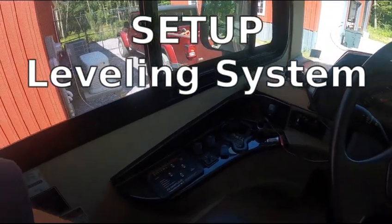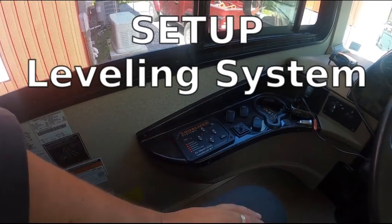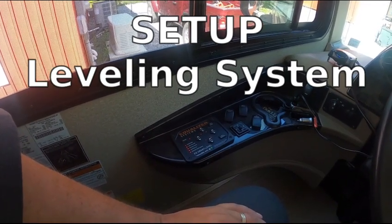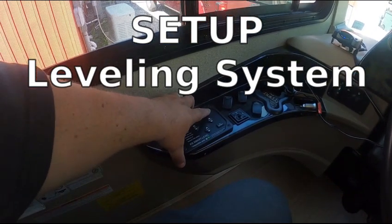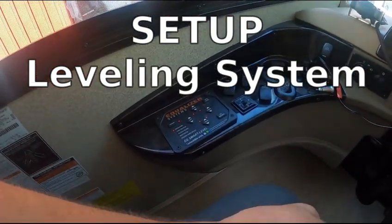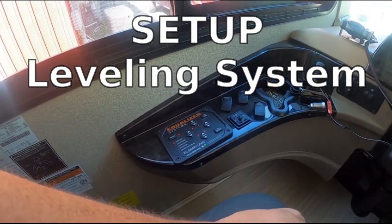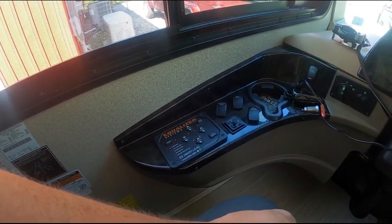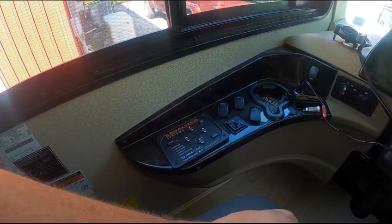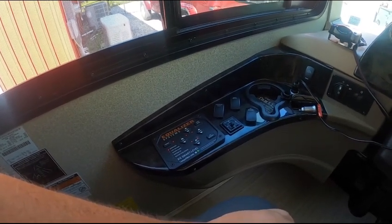So we're now at our spot, right? We're sitting here, everybody's happy. The first thing you do is you turn on the leveling system. Push one button. See it blinks at you. And then you say auto level. And it's gonna make beepy noises and some strange noises throughout the RV. And it takes a lot longer than what your expectation is. I say that because you're like, oh no, nothing's working and something's broke. It's not, it's just taking a while.